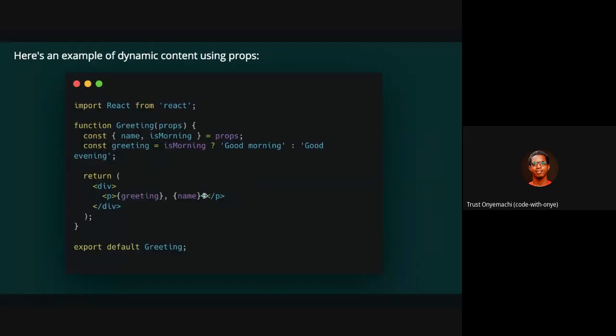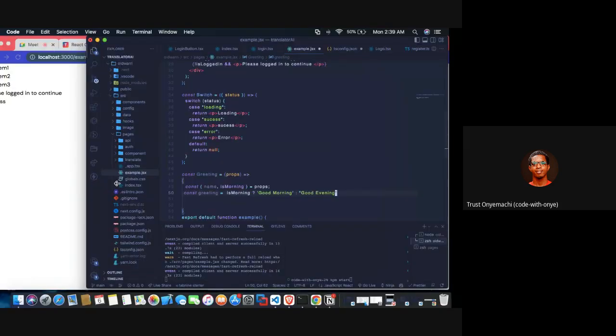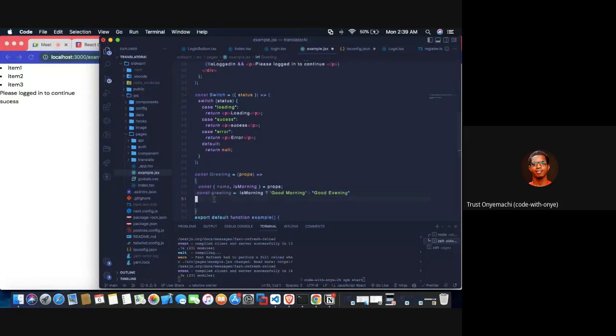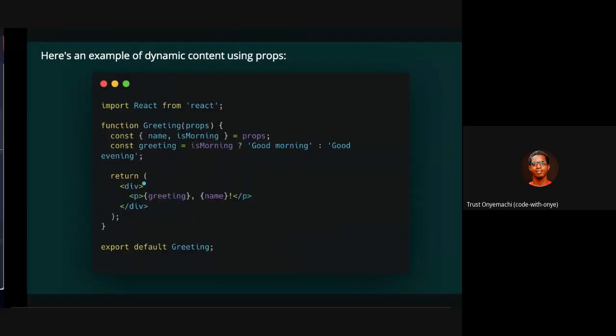Now, we are good to go. Now, I want to render everything to the UI. For us to do that, we remember our return statement here. So we have to return that.